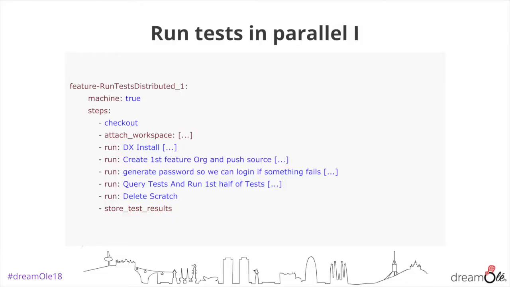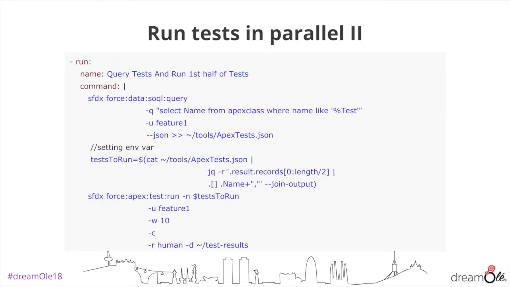So, run tests in parallel. How do I do that? As I said, I'm using bash only. The things that I use are bash, simple commands like move and copy. I'm using sed to deal with XML files, like removing user permissions. I use wget to download the DX installer. And then a very important part of the setup is jq. Have you heard about jq? No? It's a little bash tool that is used to parse JSON files, and it can do amazing things, including regular expressions and all that.